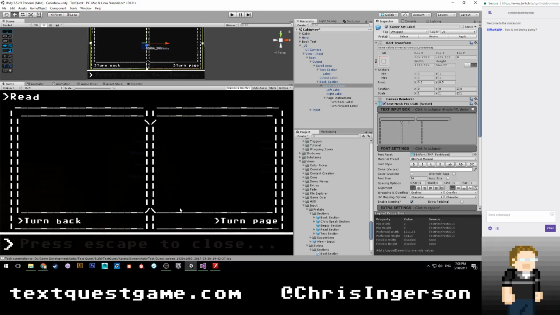We're doing books right now, so Markov generated text for books. So it'll just randomly generate a bunch of words and a bunch of sentences. So yeah, we're going to do two different labels, and that's what we're going to start off with today. After we get that looking all right, the next thing we're going to do is get these two, turn back and turn page, to work. Currently, they're not going to be buttons or anything like that. What I'm actually going to do is I'm going to change how my input or my output stuff works.